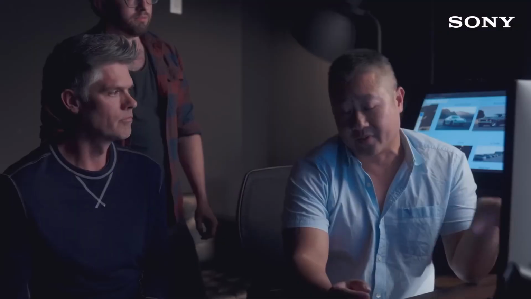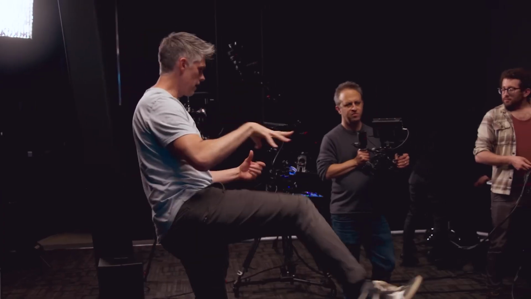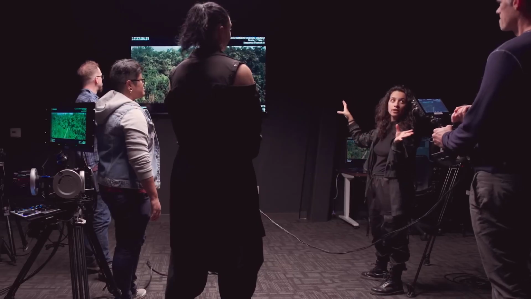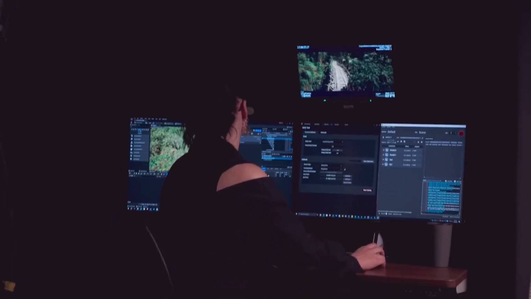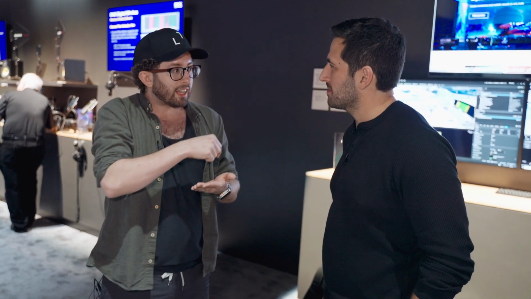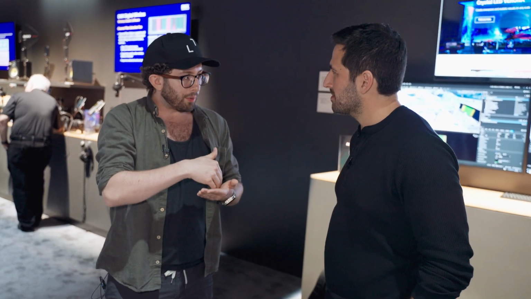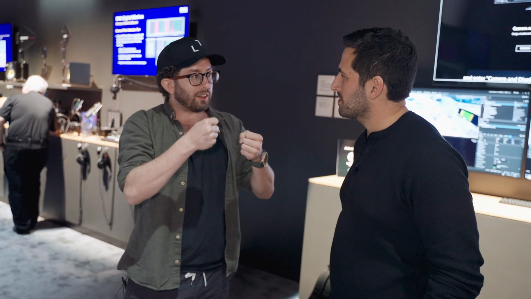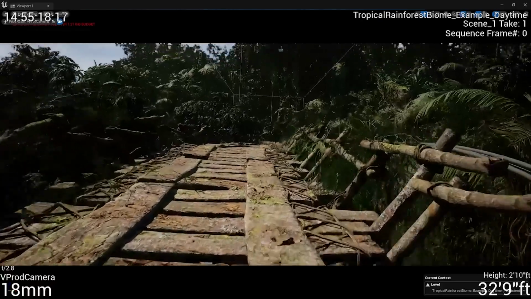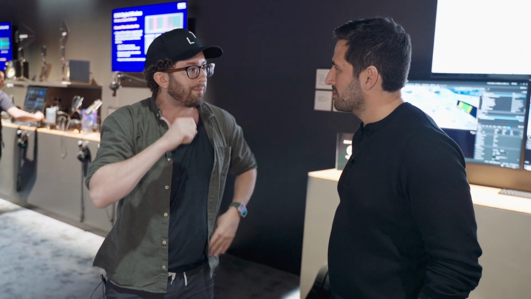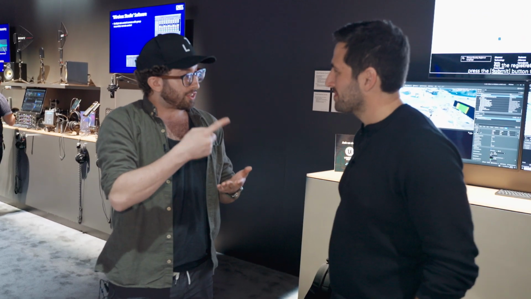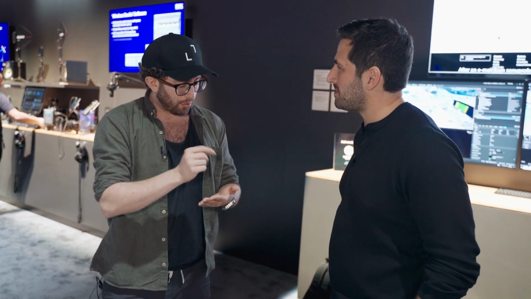So heads of departments like production designer, director of photography, the director, the VFX supervisor, we can bring them in and we can all look at this thing together to determine, hey, is this feeling good for us? Director, are there any problems with this set? Like if we remake a physical set, put it in Unreal Engine, we can put a camera in there with the director and he can look around at stuff and he might say, I think the ceiling's too short or that window's too small. So before they build it, we can get all these notes, right? Send it back to production, redraw it, get it back in Engine, and if it's good, you know?